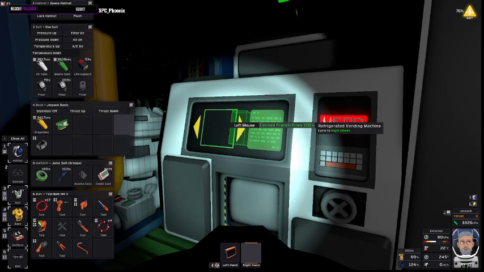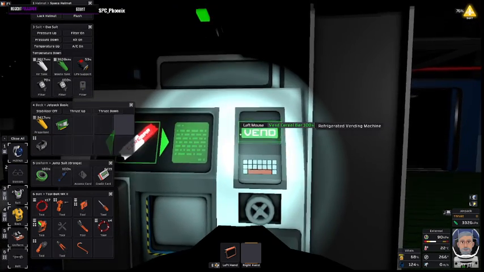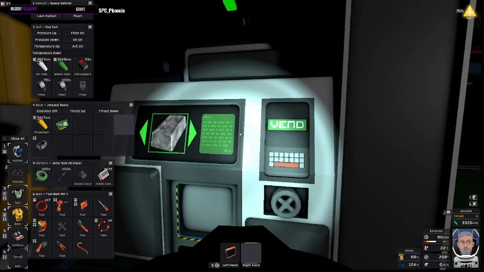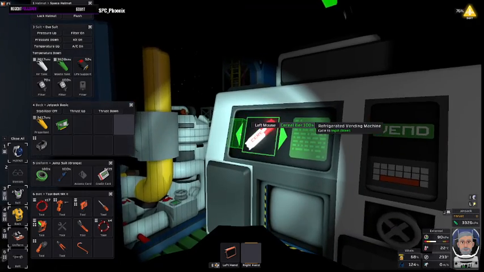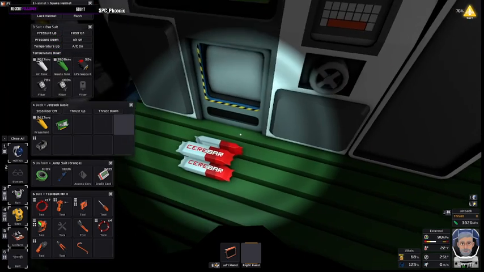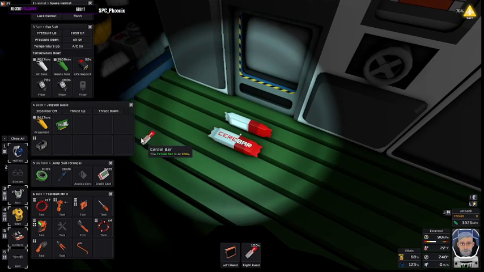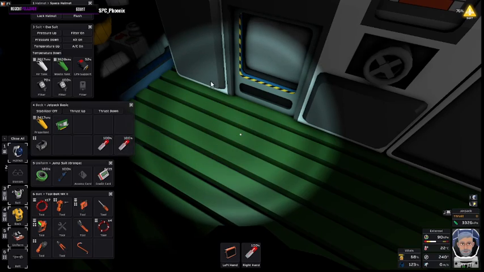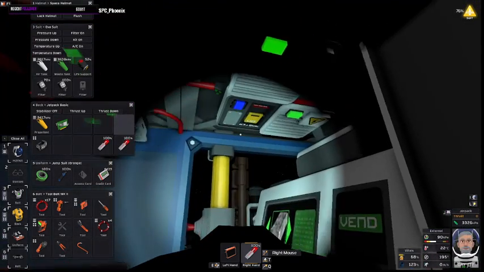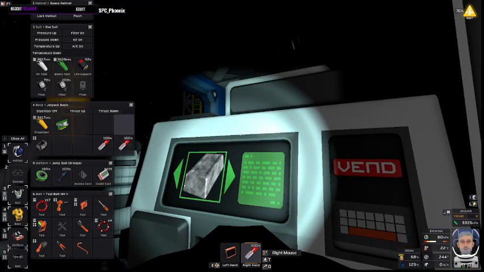So you can scroll through this now until you find the items. And we could have altered the quantity out. Here we have our cereal bars. And to end my trade session, I'm going to shut off the power to everything because I don't need to waste that power on my base.